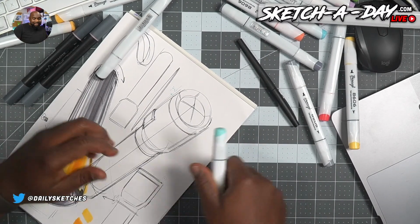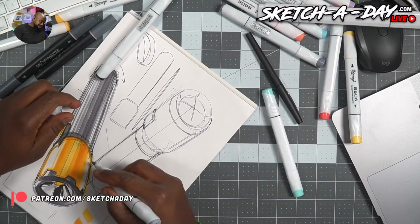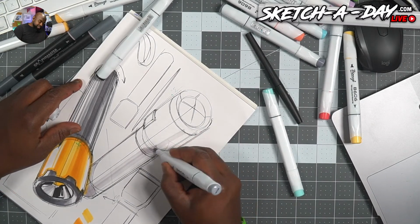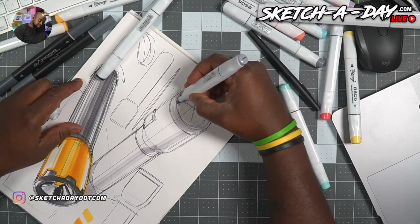Oh yeah, I forgot I'm supposed to be doing an exploded view. What am I doing? I'll just wrap this up and then do an exploded view. Let's just do a quick tone marker drawing for the second one. By tone, I mean I'm just adding some gray to this. I'm not going to render it out in color. This marker is drying out.